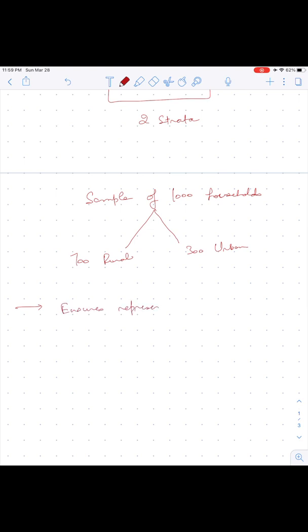One key advantage of stratified random sampling is that it can make sure that you have diversity in your sample. This can be particularly helpful when there are different kinds of groups in your population and these groups are likely to differ in the outcome that you are studying. It is possible that when you're selecting your sample randomly from the entire population, you may not get any representation from one of the groups.